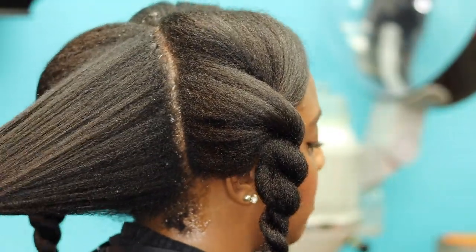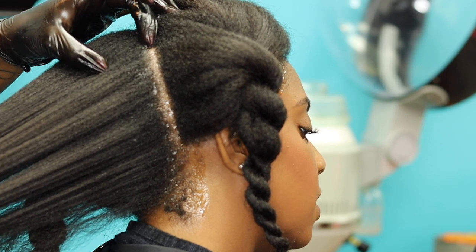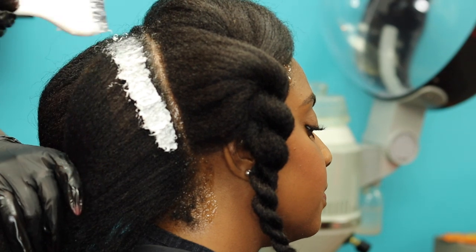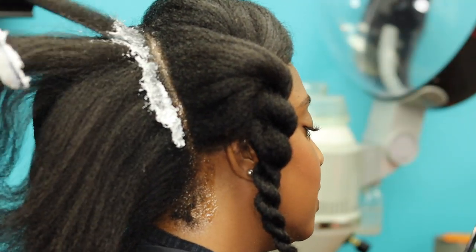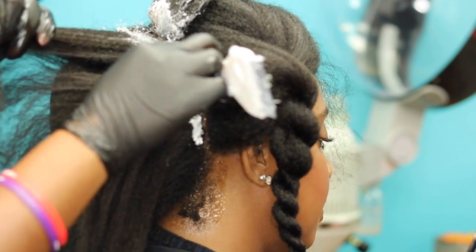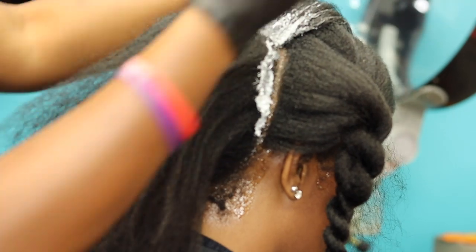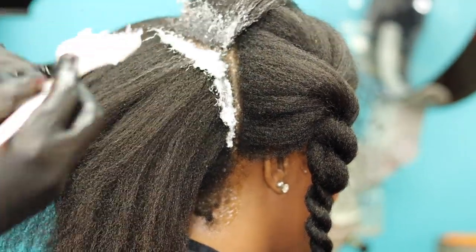Now that my hair is prepped and my scalp is based, it's time for the relaxer. From my stylist's point of view, it's very clear where my new growth ends and where my processed hair begins. She starts applying the relaxer one section at a time, parting the hair line by line in about quarter inch sections and applying the product to the front and back of each section. And the relaxer I use is the Design Essentials Lo-Lye Relaxer with olive oil and shea butter.